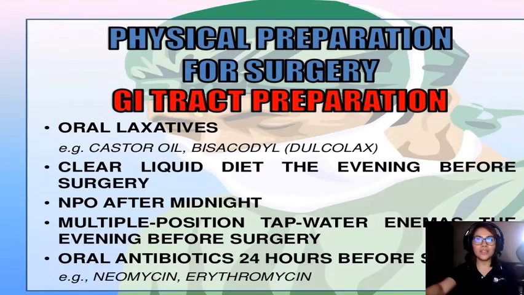Then, clear liquid diet in the evening before surgery. Then, the patient should be on NPO after midnight. So, tap water enemas the evening before the surgery. And then, oral antibiotics 4 hours before the surgery. Okay, so depende na po na siya if unsay oras nga ipahatag sa surgeon. Okay, so you need to ask them.